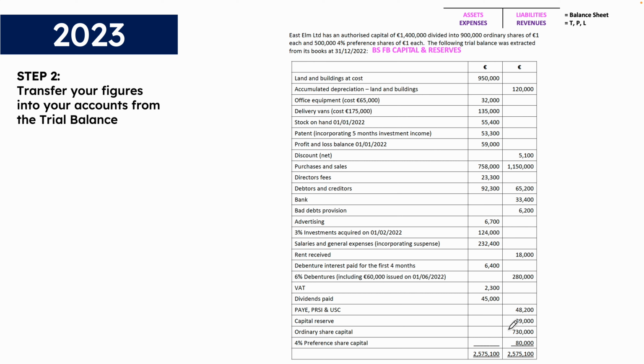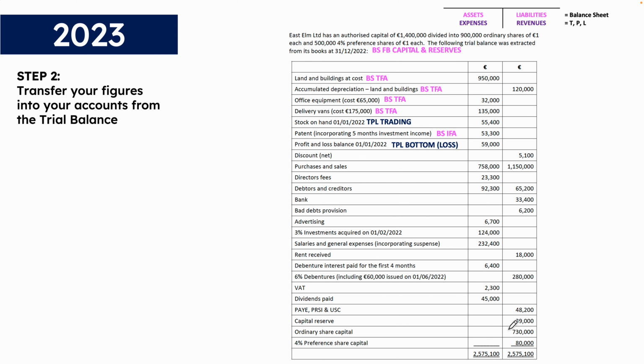So the authorised shares up the top, the amount of shares that we are allowed to sell and the amount of money that we are allowed to raise is up the top of the question, and that will go into the balance sheet. Financed by capital and reserves. Land and buildings and the accumulated depreciation will go into the balance sheet, tangible fixed assets. Office equipment and delivery vans is going to go into the same place, balance sheet, tangible fixed assets. The opening stock is going to go into the trading account. The patent is going to go into the intangible fixed assets.